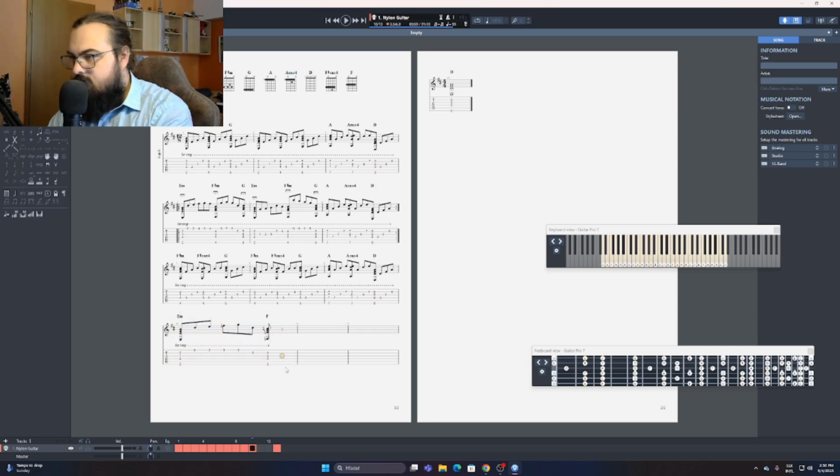Yeah, so now we can have different voicings of the chord and with different chords. So we have an F chord and let's go in A minor.